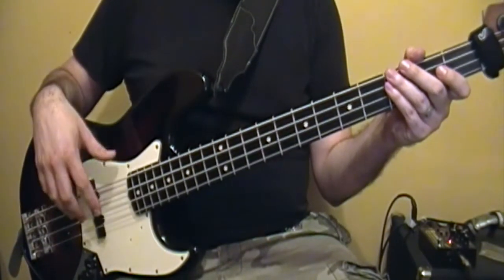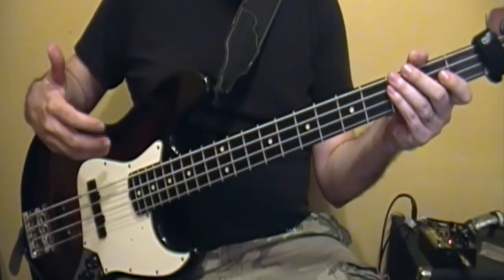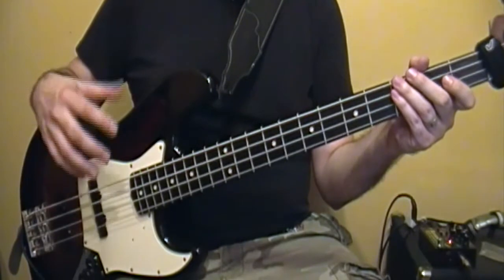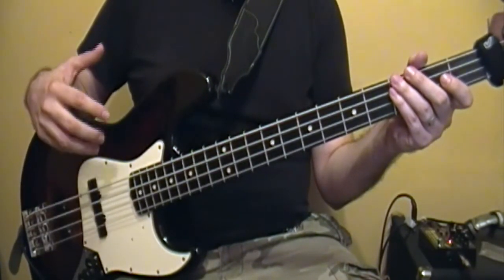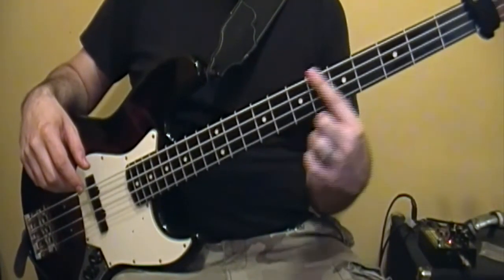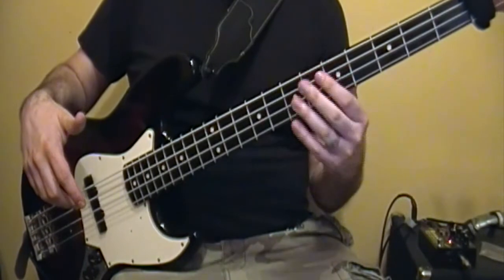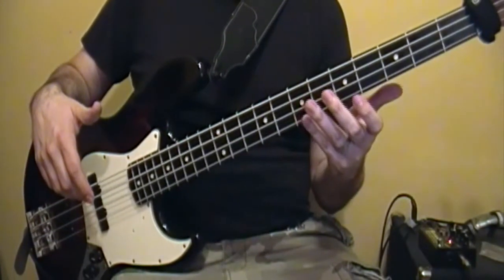The cool thing about these drop tunings on the guitar, or the reason that guitarists get into them, is they allow chord shapes that aren't possible in a standard tuning. In hard rock and heavy metal, they allow for 1-finger power chords, which allows a guitarist to play a single note riff with complete power chords, which is going to really thicken it up.